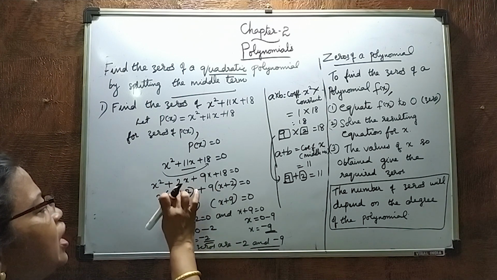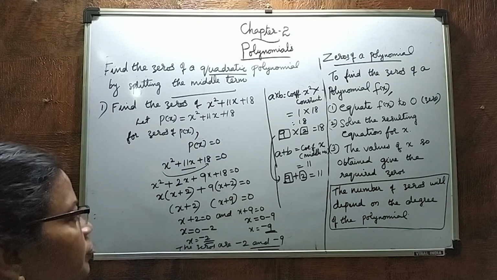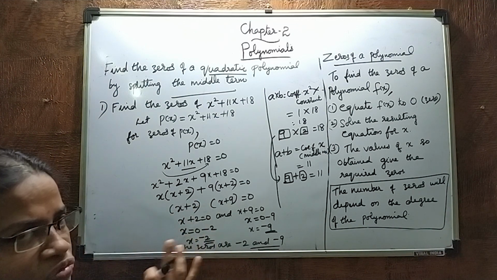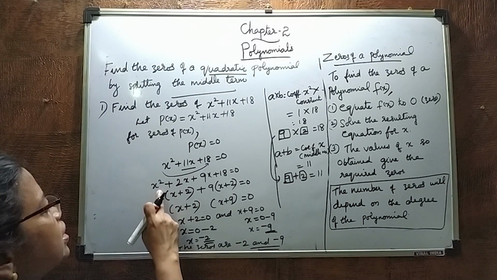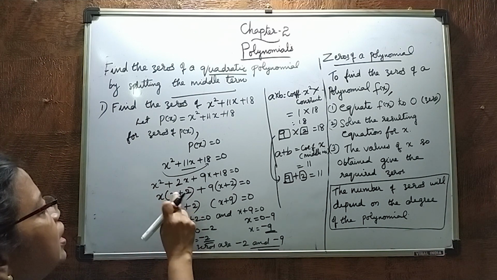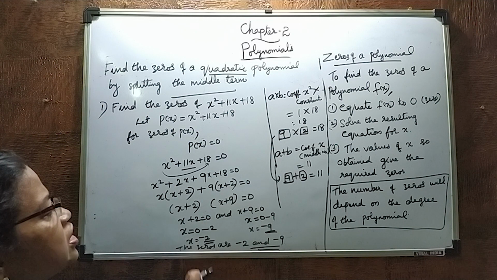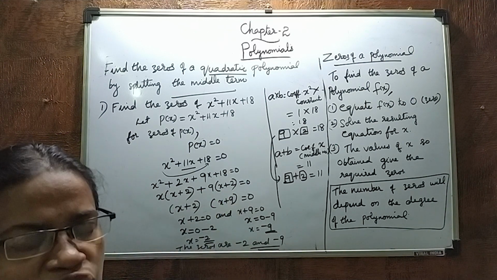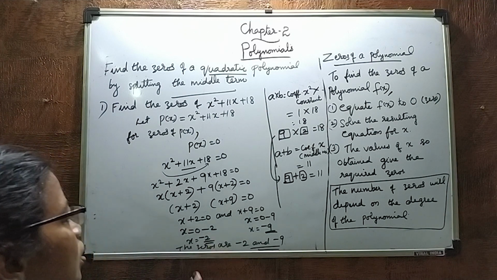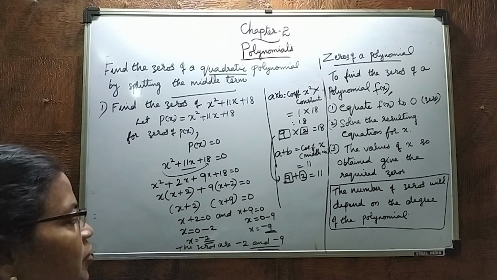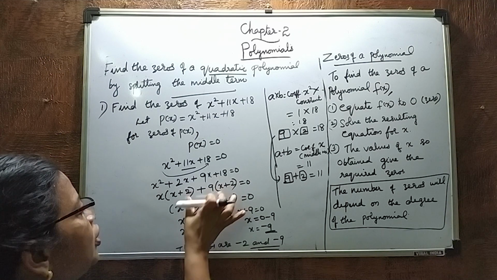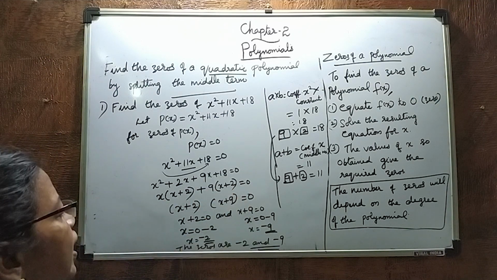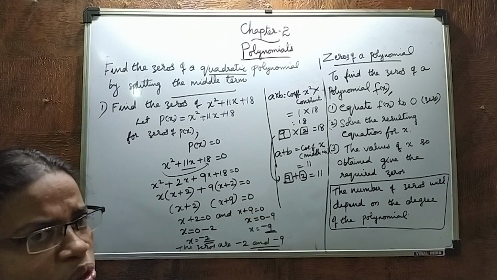If you take 9 here or 2 there also, no problem. So better take the common, find out which are the common in both of them. So here it is x outside, then x plus 2 here, and then plus 9 outside, it is x plus 2. The thing you have to remember is that inside the bracket it should be the same. So the x plus a sign also should be the same. So x plus, and the common you have to take first, and the balance you have to write in bracket, and then make it equal to 0.